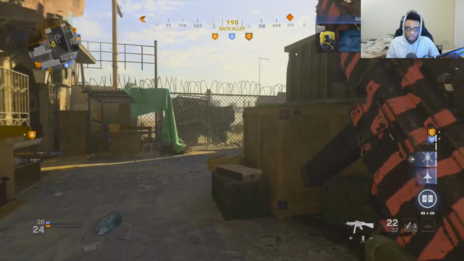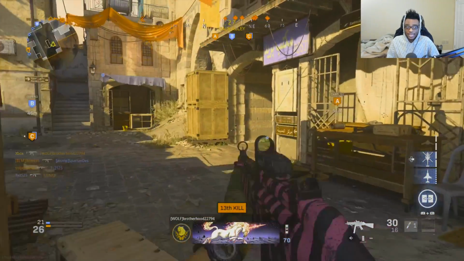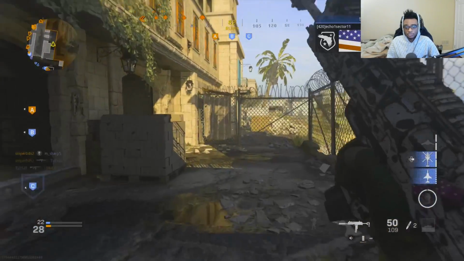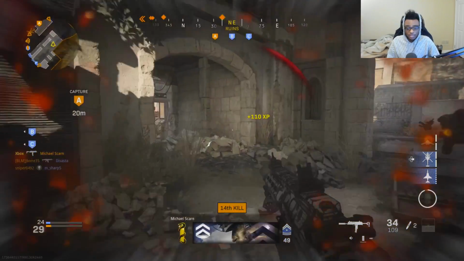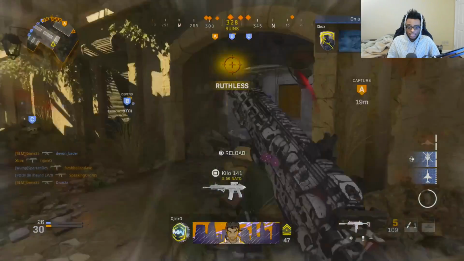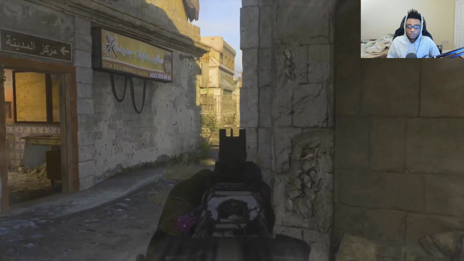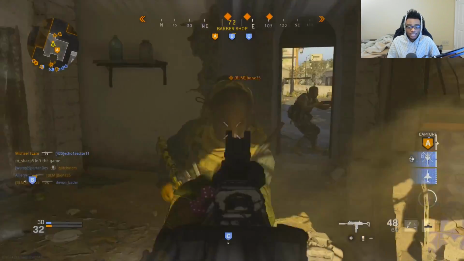Now, getting an advanced UAV off the bat on Ramaza is probably the best thing that could happen to you on this map, because you can immediately see if the spawns are flipping, which they did here. They're spawning back at the A spawn, and if you're the only person at the A spawn, this is the only time when the A spawn is fun to run, because you can fully just abuse the spawns. You can fully just eat up the enemy team.